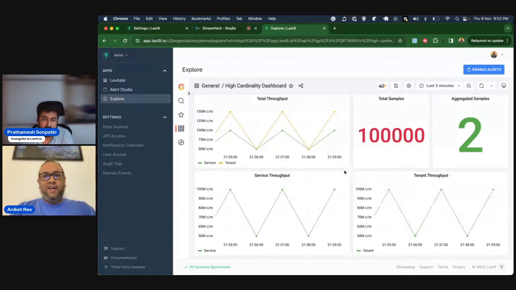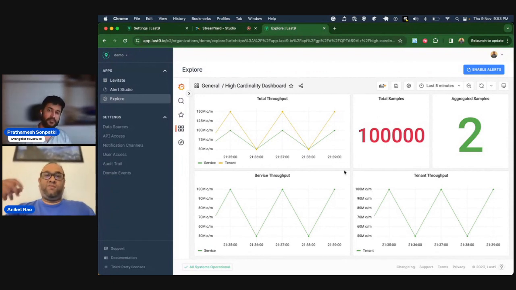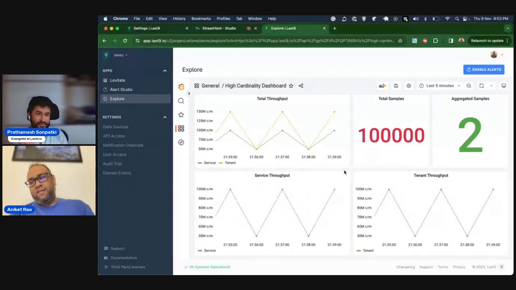So at the end of the day, what I want to query from my database are just two metrics, right? So those should be the only two attributes of that metric. Exactly. So those should be the only things that I need to be storing. Now imagine out of 100,000, my use case has come down to two.